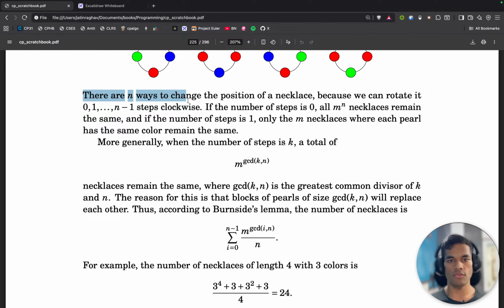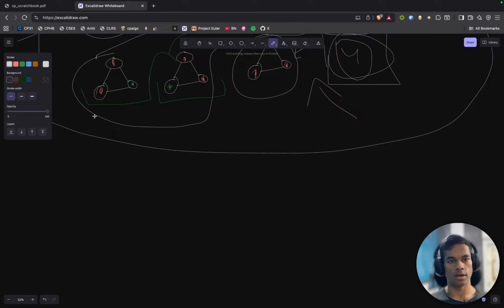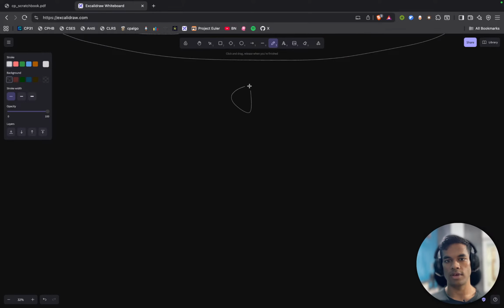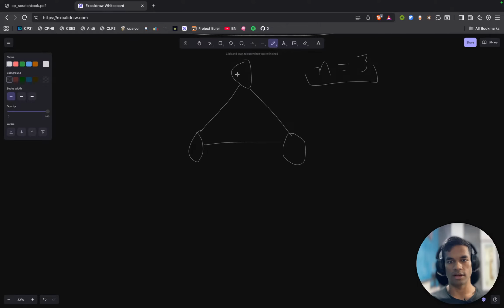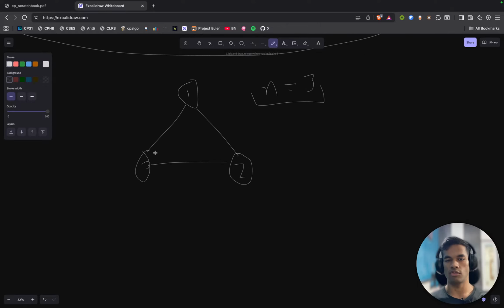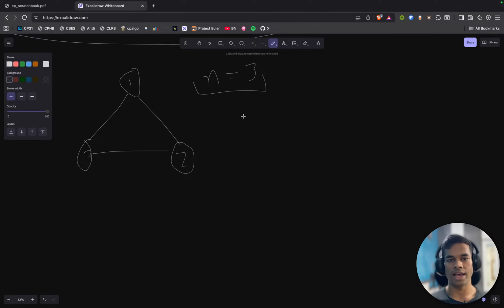There are n ways to change the position of a necklace because we can rotate it this many times. That makes sense. So if we have n pearls in a necklace, and in our example n equals 3, we have 3 pearls. For this necklace, let's say 1, 2, 3, the color does not matter. We have 3 possible ways to change this.